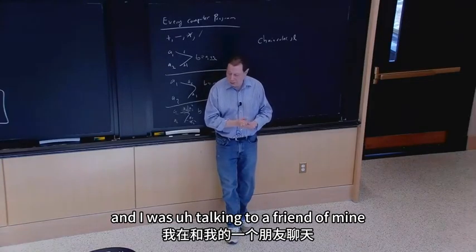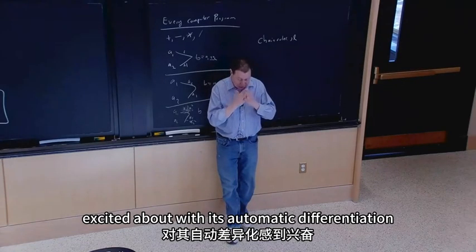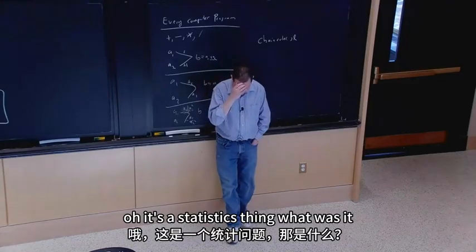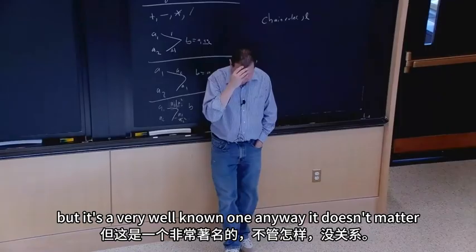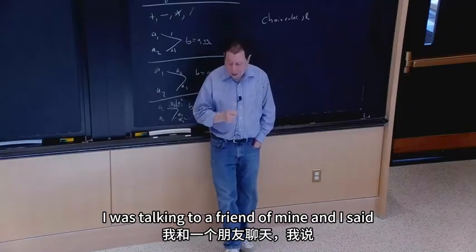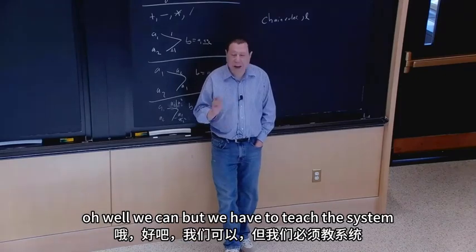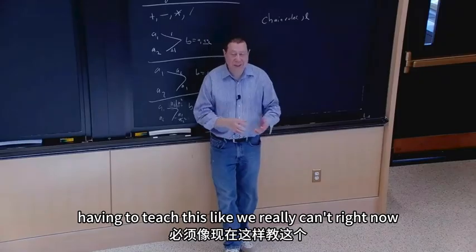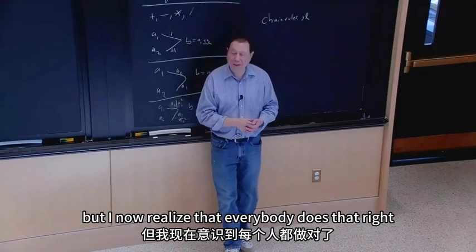And I was talking to a friend of mine. What was the package he was excited about with its automatic differentiation? It's a statistics thing. I'm just blanking on the name, but it's a very well-known one. Anyway, it doesn't matter. I said, "Can you differentiate the symmetric eigenvalue problem?" And he said to me, "Oh, well, we can, but we have to teach the system." And I thought that was crazy. Like, having to teach the system, like, we really can't right now, but if we threw in a new rule, then we can. But I now realize that everybody does that, right?